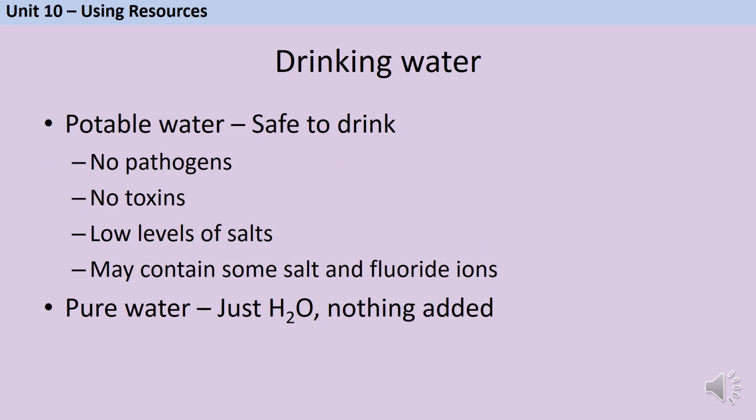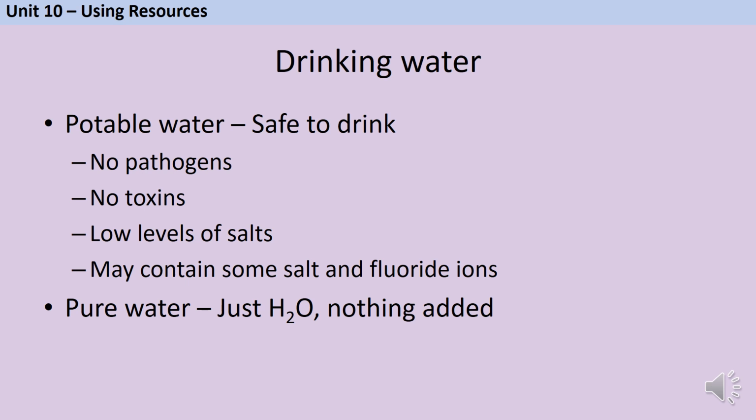Potable water is water that is safe to drink. In order to be potable, water needs to not contain any microorganisms that would cause disease, so pathogens. It needs to not contain any toxins that would actually kill us, and it needs low levels of salts. So that's not just table salt, sodium chloride, it's any of those ionic compounds, minerals that water picks up as it moves through rocks. It may contain some other things, like a little bit of those salts and also some fluoride ions. So here in the UK, we add fluoride to our drinking water because having enough fluoride in your diet is really important for good dental health.